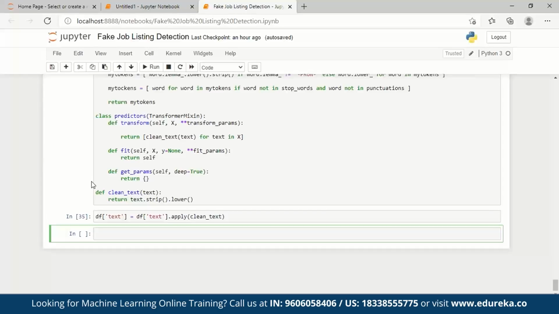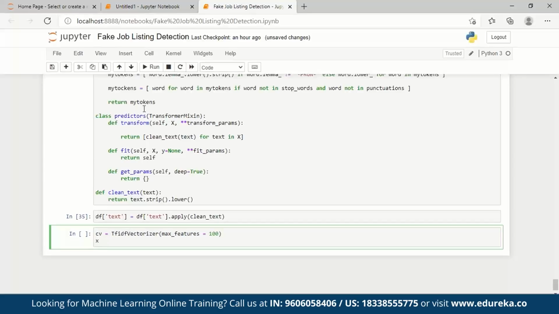Apart from giving this information, TF-IDF also shows how important the word is to the document. So here's where the concepts of term frequency and inverse document frequency play a role. Now let's apply it on our text.